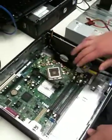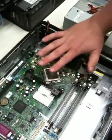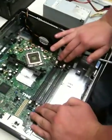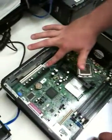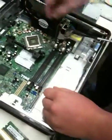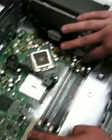From here, you're going to start by installing your CPU. Then you're going to install the heatsink over the CPU. You're going to follow up with installing your RAM and any video or expansion cards you have. After that, you're going to install your power source, and you're going to connect any power cables, such as this, that go to your motherboard.